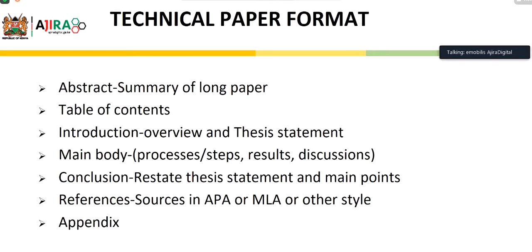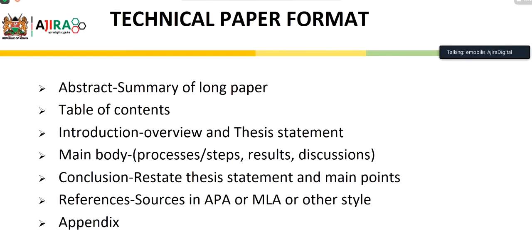So in your paper, or the paper that you're going to write, you're supposed to include the table of contents because that's going to serve as a roadmap. In case someone wants to locate certain information in your paper, sio lazima atafute information manually ama si lazima atafute topic manually. Anaenda pale katika table of contents, which basically serves as a roadmap. Your table of contents itamwambiaje? Itamwambia if you want to locate certain information in this paper, then go to this page. Basically, the table of contents is there to ease the process of identifying some content in your paper or in the paper that you're going to write.